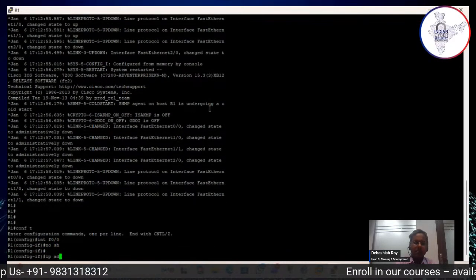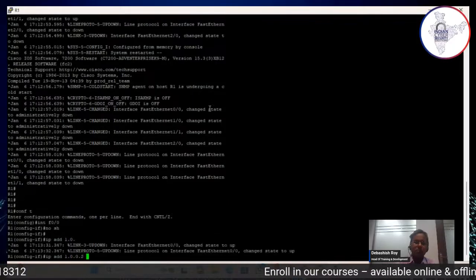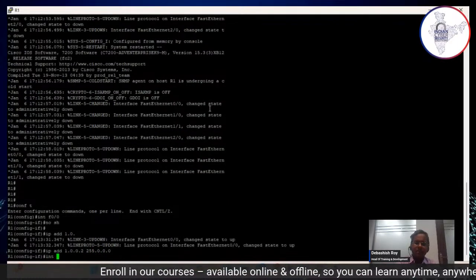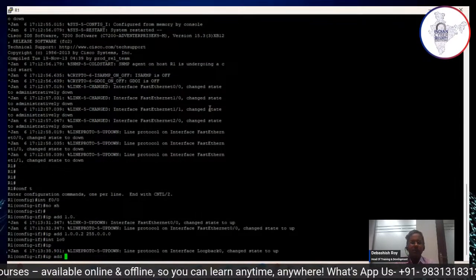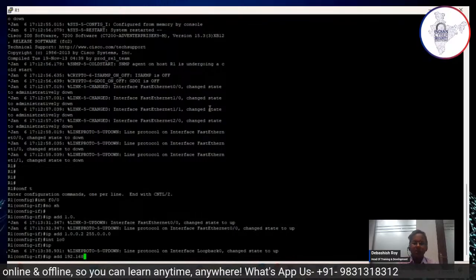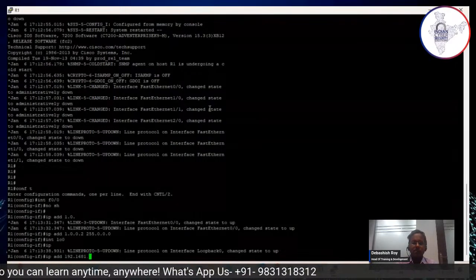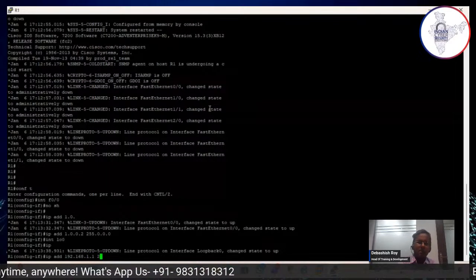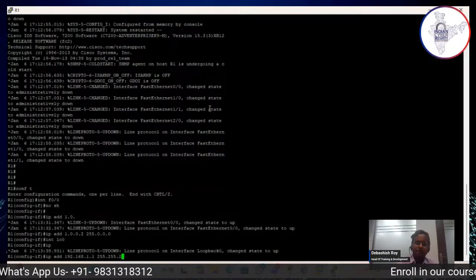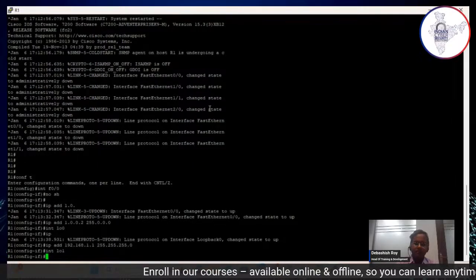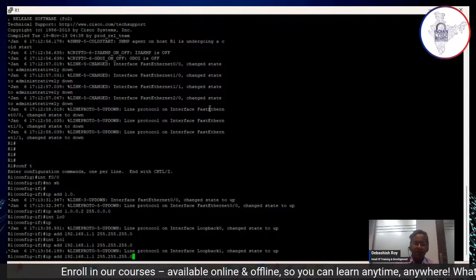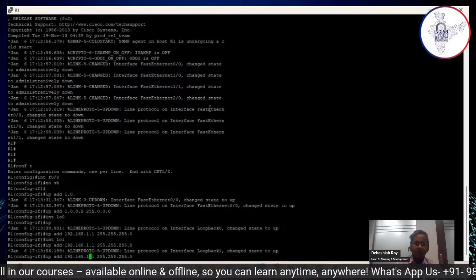Here I'm giving 10.0.0.1, interface loopback 0, and I'm giving 192.168.1.1 and the default mask, and I'm creating interface loopback 1 as well, and I'm providing IP address 192.168.2.1.